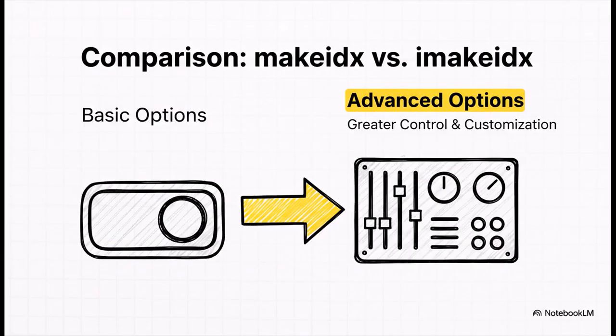And hey, for those of you who really want to take your indexing to the next level, you should definitely check out the imakeidx package. It offers a ton more control and customization options. But honestly, for most documents, that basic process we just walked through is going to work perfectly.